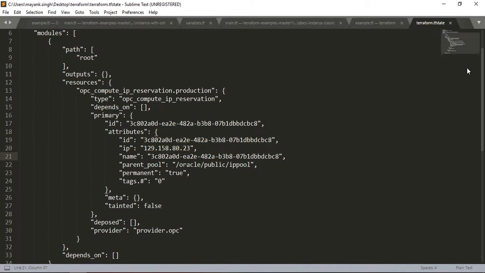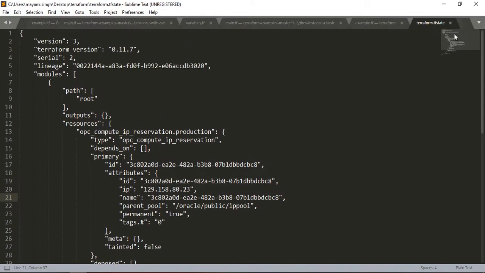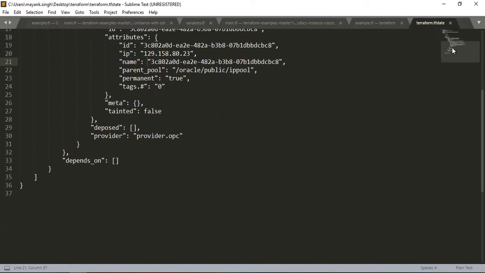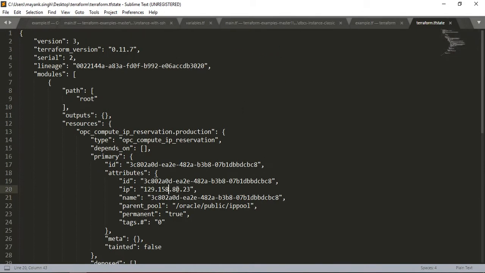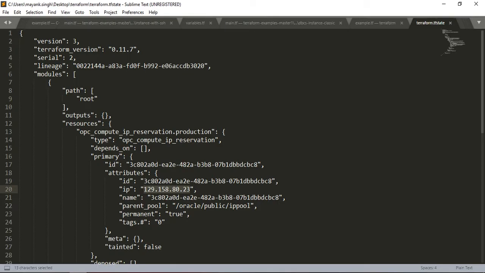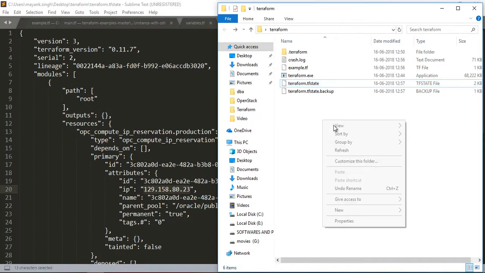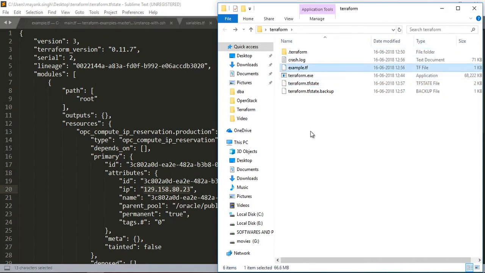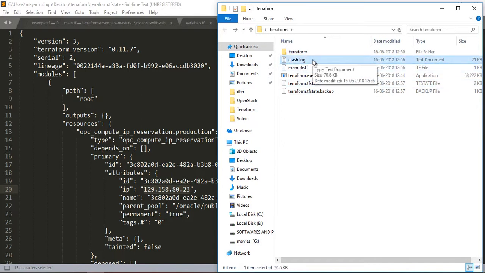This file contains the information of the resources which were created by the Terraform apply command. So here is the IP 80.23. This file is created whenever you run the Terraform apply. And also this crash.log file was created when I received the error for the endpoint.